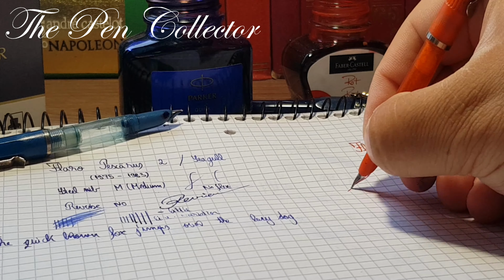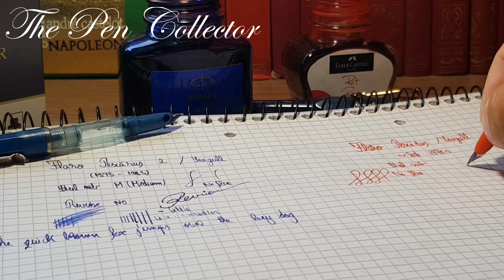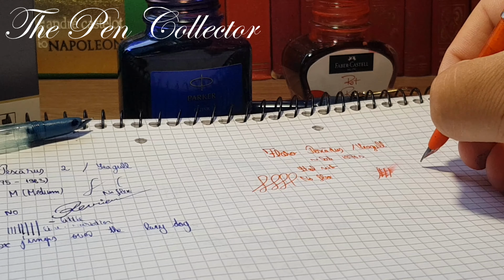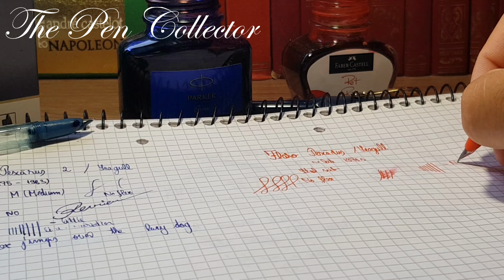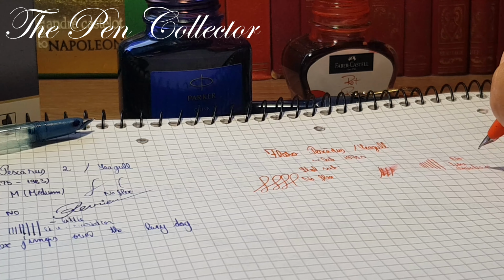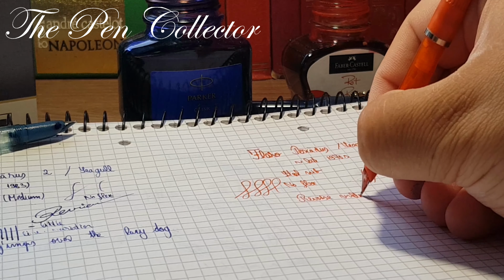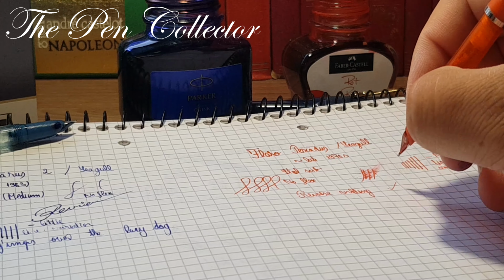Let me see the line. Definitely no flex to it. Let me see how juicy it is. This is a medium juiced nib. Now let me see the line variation. So no pressure, and here pressure. Definitely no line variation. It's quite a stiff nib, guys. Let me try to reverse write with it. Reverse writing. I'm quite impressed. Yes, it can do the reverse writing without scratching and without the ink flow problems.